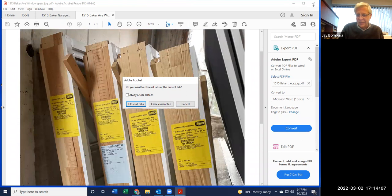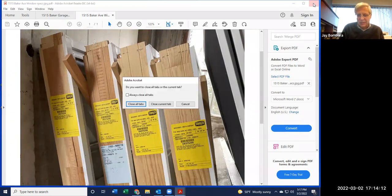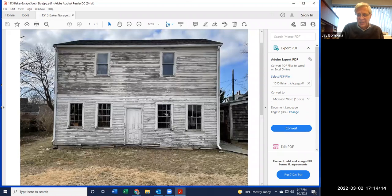However, again, it obviously needs a paint job, but I don't know if the detail shows, even in the photos, there are a lot of boards, especially the lower part, that are going to need to be replaced. Hopefully we can save almost all the rest of the trim boards, which I think are okay, other than the bottom part of the window, not the sash. Those will be replaced because they're part of the windows we purchased, but otherwise all that trim we will leave as it is.